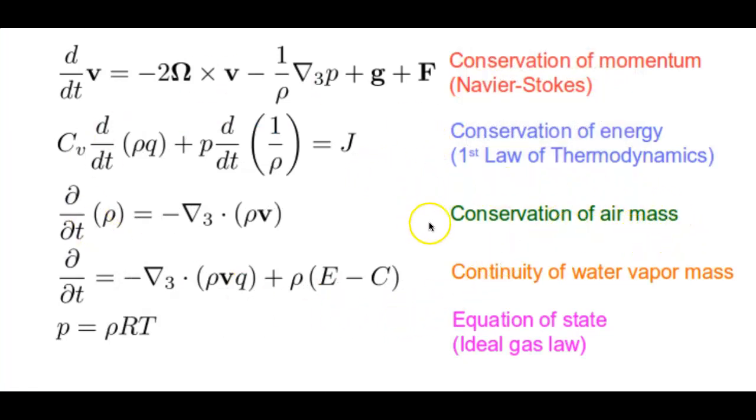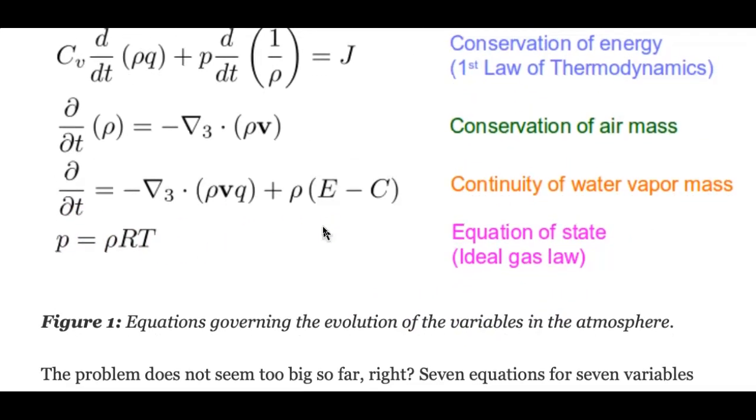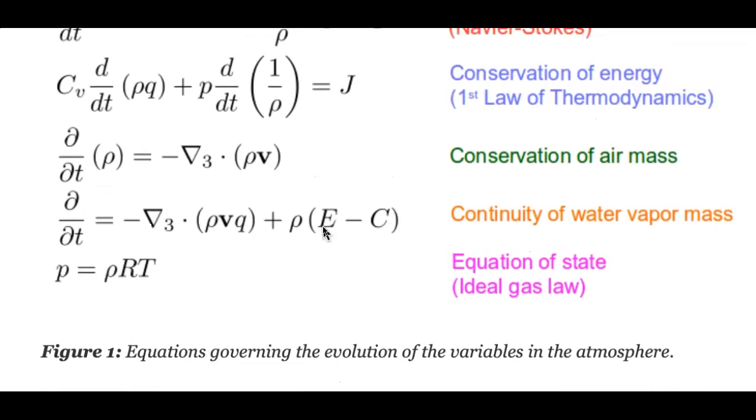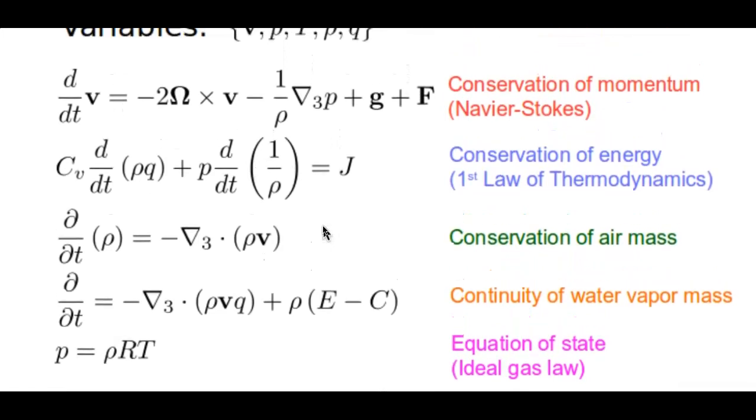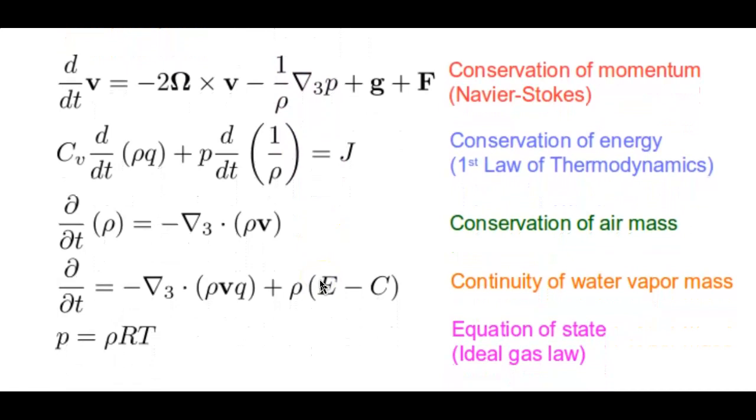and that is the conservation of air mass, conservation of energy, and the equation of state, which is right here. Now, look, I'm not expecting you to go and pull these equations out and work on them. I'm not trying to scare you. But I want you to know that it's important that you understand what these equations mean when it comes to forecasting, especially conservation of air mass and the law of thermodynamics. By understanding these two, you know what is possible and what isn't in a model forecast.